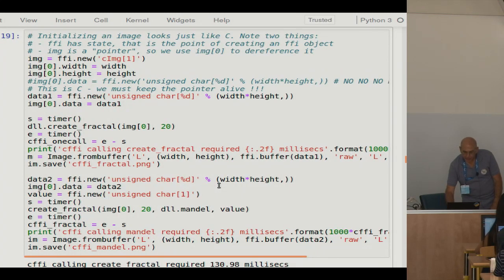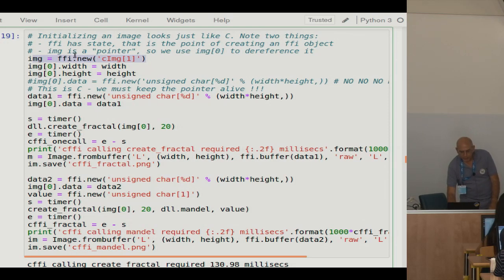So we did that. In order to create the image itself, that's the first line of the next cell. The FFI has the state. If we tell it, make us a new C image, little c, big Image, it knows how to allocate the memory that is required to do that.